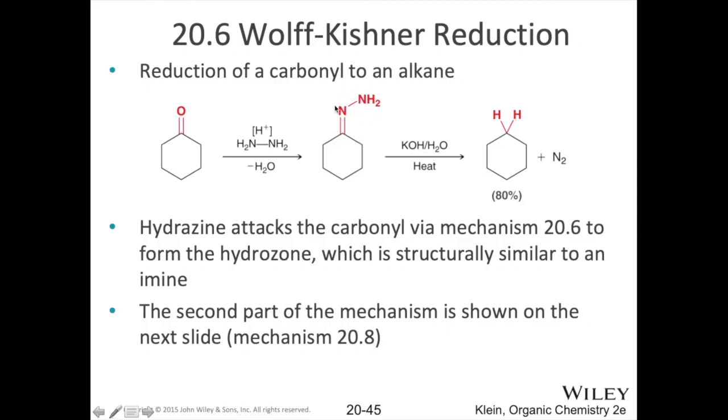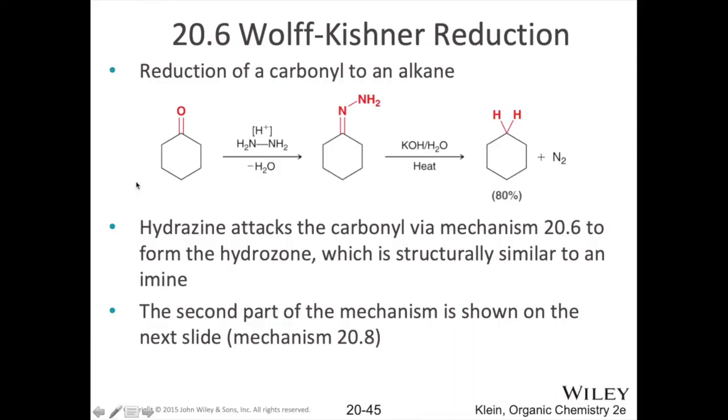Now, this can then be reduced in a base down to the resulting alkane, right? We essentially remove that functional group completely. This leaves very easily as a nitrogen molecule, right? That is driven forward pretty well. And this is an irreversible reaction, of course, that nitrogen's not coming back. So you get a pretty high yield of this product. All right, so this is known as the Wolff-Kishner reduction.